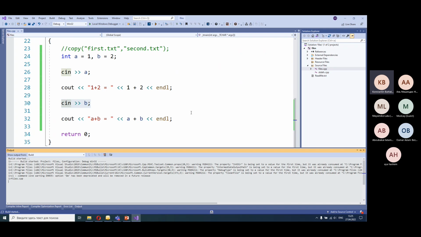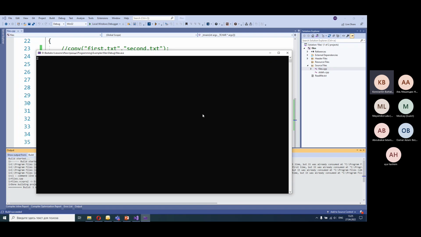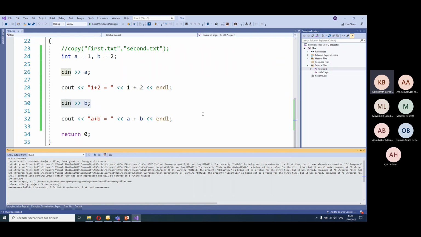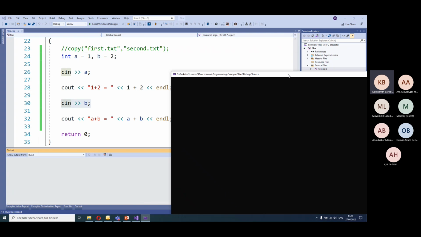Let's run this program. Let's input a as 2. After that, we will see on the screen this line, 1 plus 2. After that, b, and we see a plus b equals 5. But what happens, how do you think, if I type here 3 like this?